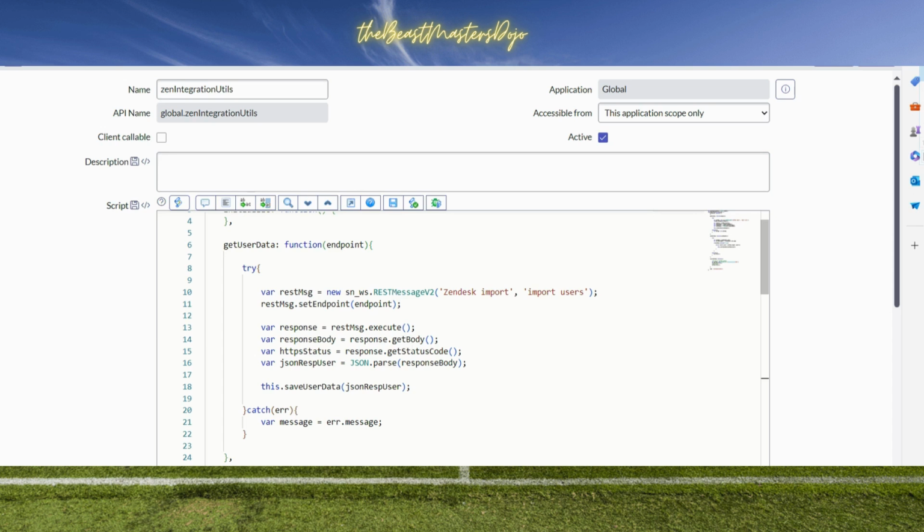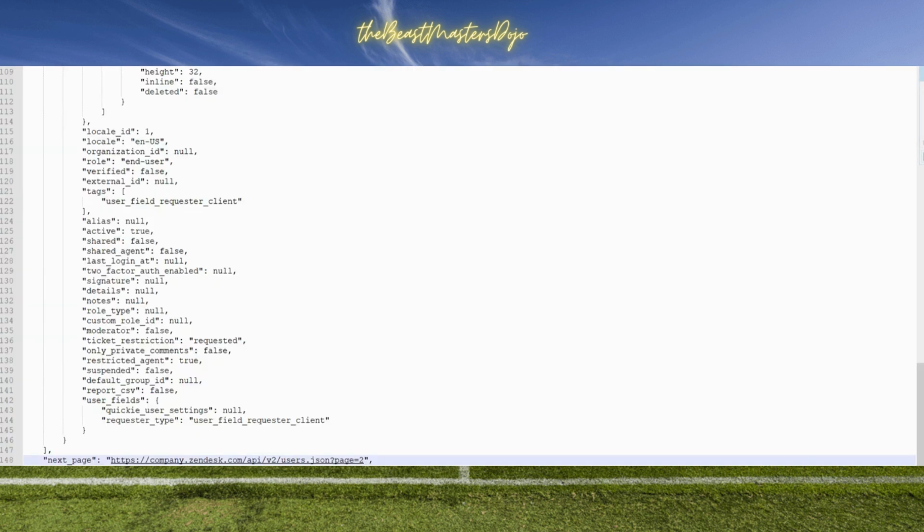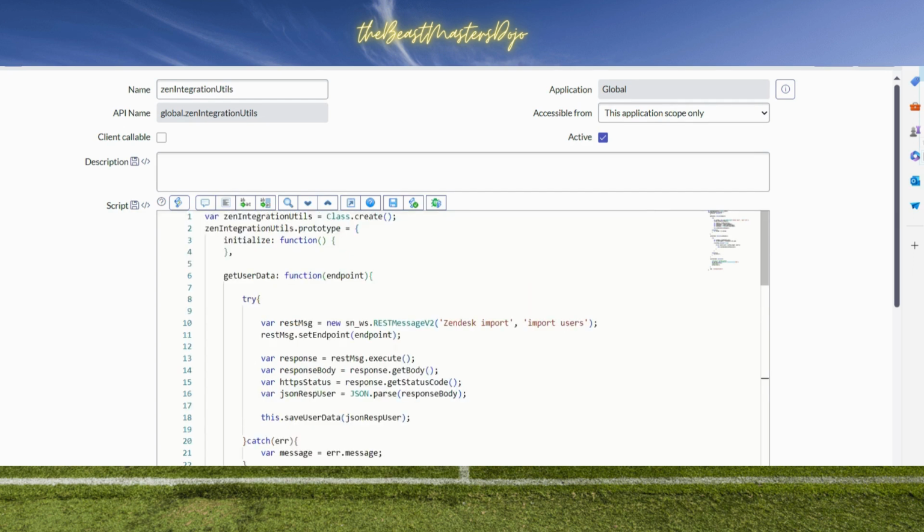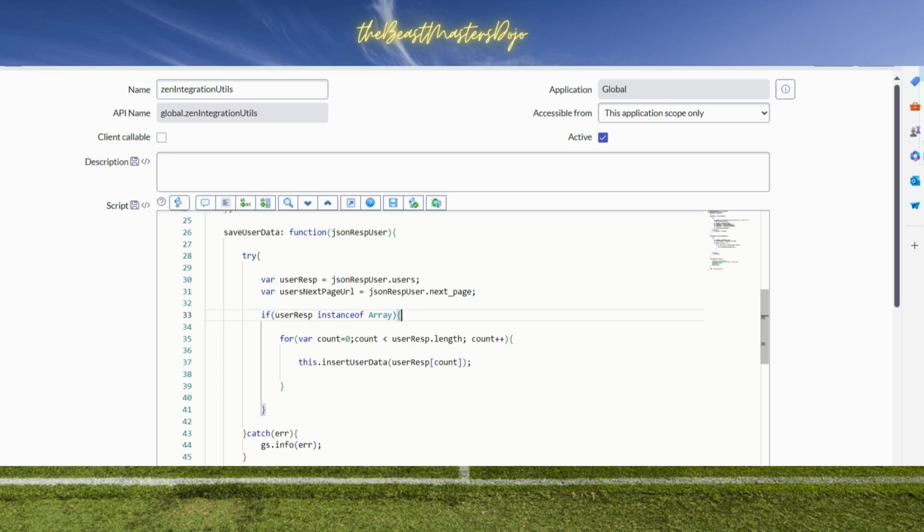Now what if the data is present in multiple pages, and as mentioned earlier, next page is not null, which means there are more pages to import the user data from. So in that case, what we are going to do is, first of all, I added an if condition to check whether this is an array or just an object. If it is an object, then add an else condition, else block, and within that else block I'm going to call this function again, but this time I'm going to pass only the user response. What if this is not an array but an object? I'm going to pass that object directly to insert user data, and it would work fine.